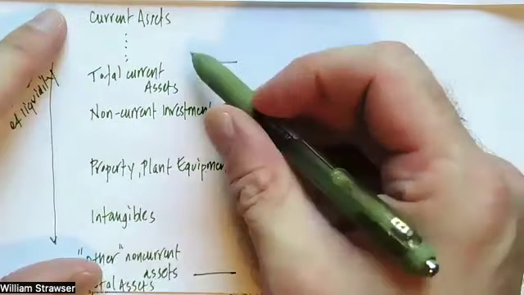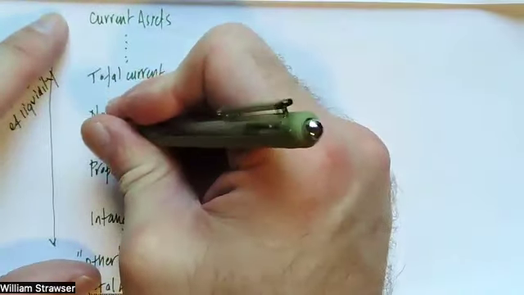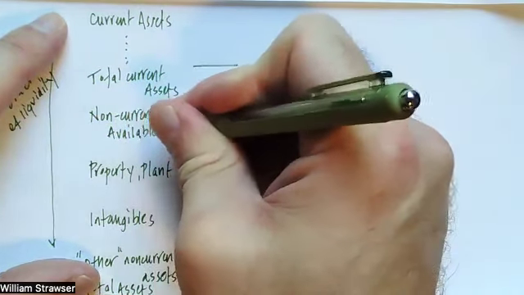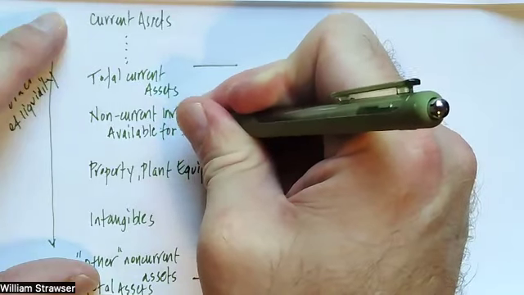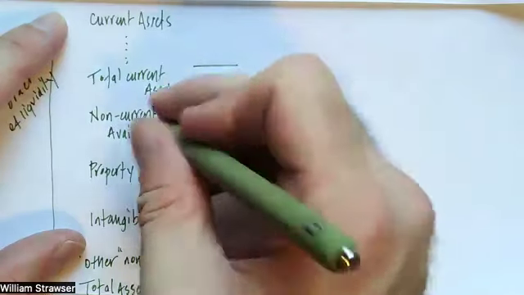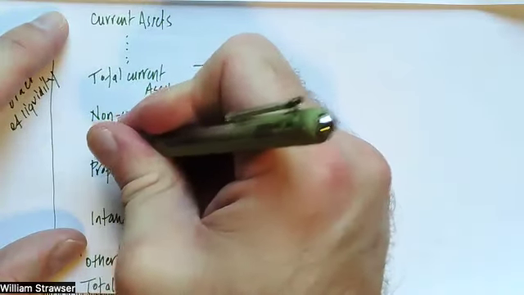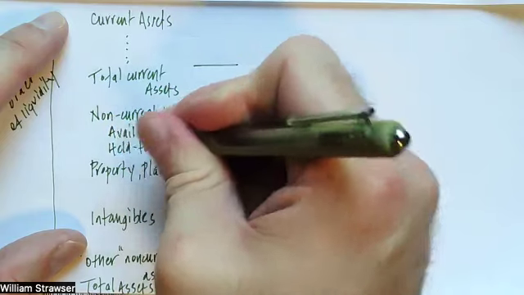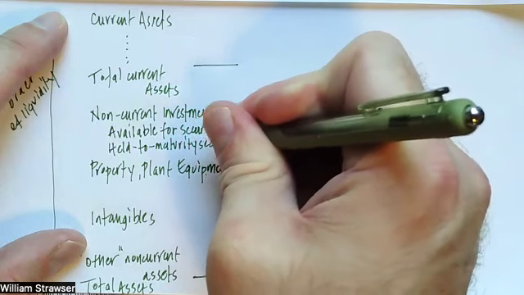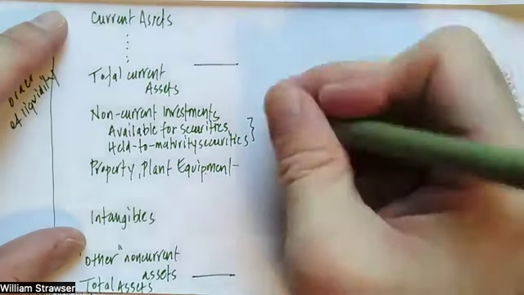What are some of the things that go into non-current investments? Non-current investments can include available for sale securities. We'll talk about the three designations of securities next. That'll actually probably be more beneficial than working a problem right off the bat, and then we can work one when we still have some time. Held to maturity securities. So what are these guys? Quickly, and then we'll peel back some more layers in a second.